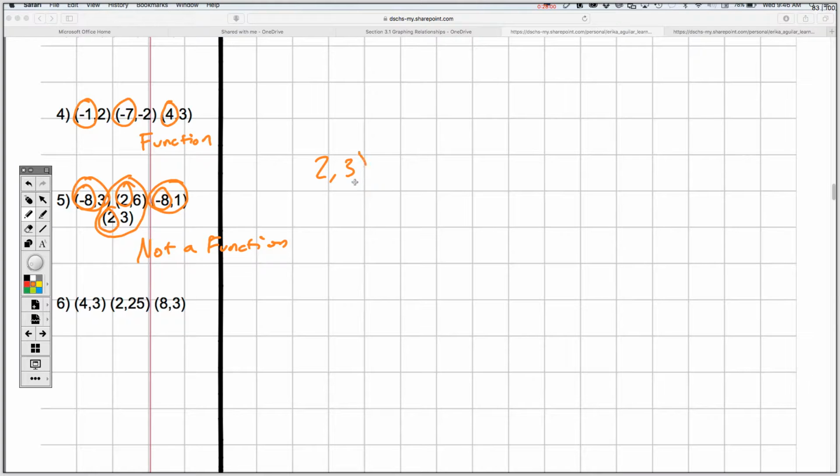Now if it's something like this, I don't think it will happen. But if it looks like that, and the coordinate repeats twice, say you're taking data, and the coordinate repeats twice, this one is still a function, because it's just really showing you how much they love each other. All right? Okay. So 4, 3, so 4, 2, 8. Any repeating? No, so this one is going to be a function. So that's a quick way to do it without the mapping diagram. But you need to know mapping diagram for your exam.